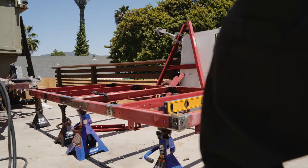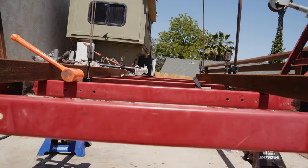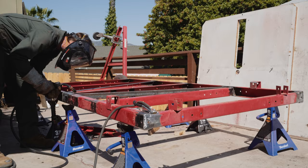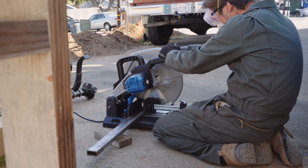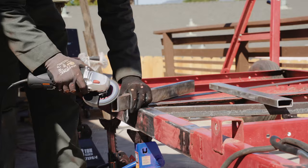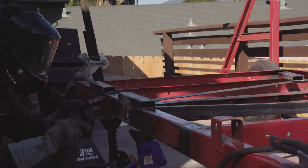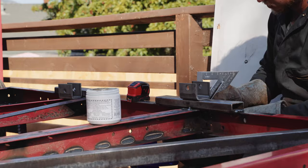Here I'm using the jacks and a level to prep for welding the two halves of the frame together. After getting to know this steel, I knew I needed reinforcements for the suspension, so I used 2x1 scraps to spread out the load from the leaf spring hangers across the frame. This works great and I feel much better about pulling this thing down the freeway and off-road knowing it's a lot stronger than if I had welded the hangers directly to the frame.